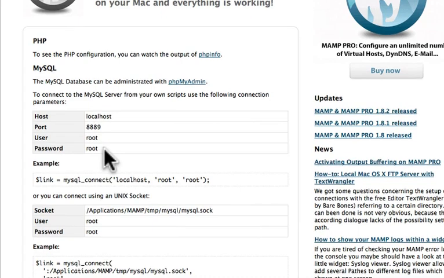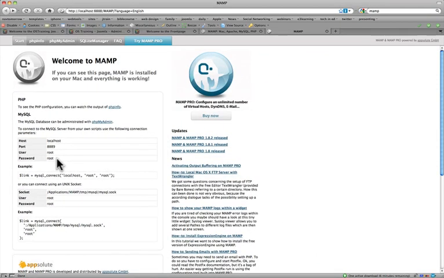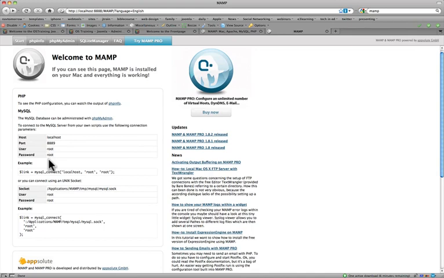Again, this is a local host machine. Unless you're wide open to the internet, this is completely secure. And so you don't need to worry about having root and root as your username and password. I will say if this machine that you're using is mapped to the internet with an open connection, that could be a little bit dangerous, and you might want to go ahead and change that.